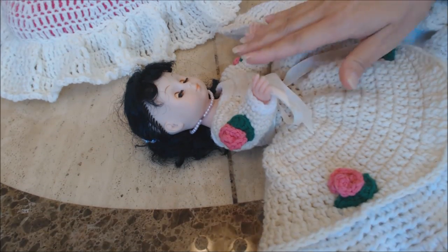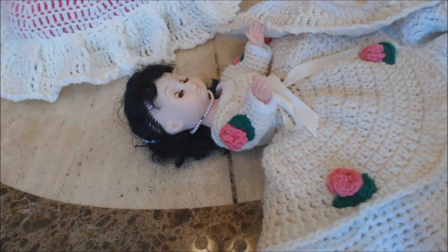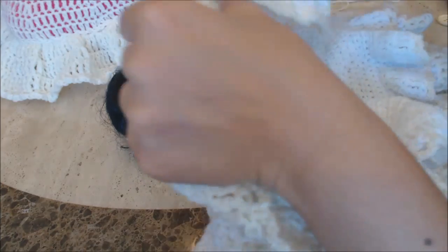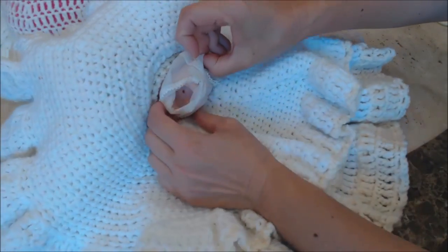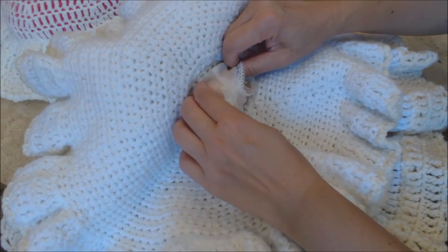Now, this is my grandmother's doll, and she didn't have a pillow, so that's why I made her a pillow. I'm going to show you how my grandmother made the dolls. She actually took the legs off of her dolls. So you can see her doll here is missing its legs. And they sell these too.